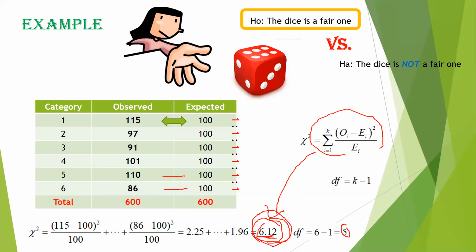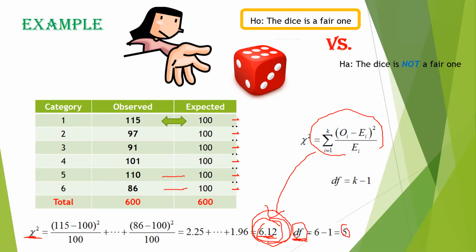But in order to use this data to calculate the p-value to help you make the conclusion for the test, we need another thing, the degree of freedom. This is a very complicated concept, so I don't think I have time to make it clear today. But if you are interested, next time I'm going to bring some extra material to describe this. This degree of freedom is required for the chi-square test to get a p-value.